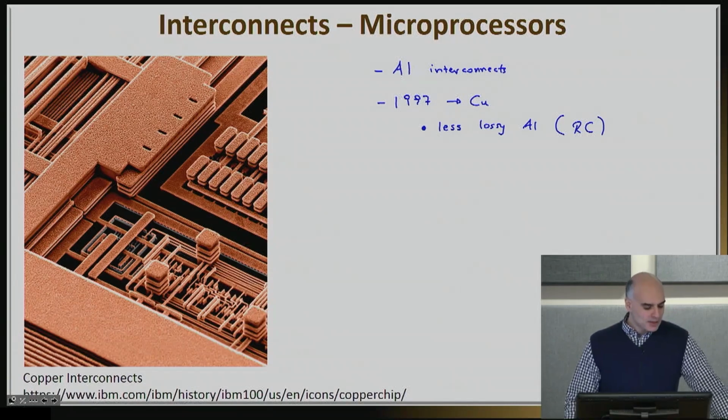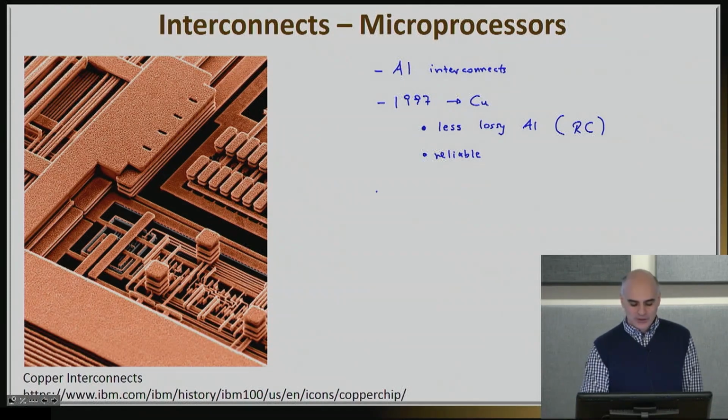But copper is not just better from a performance point of view. It's also much more reliable and much more durable. In other words, those lines tend to fail much, much slower than aluminum. So when that rocked the industry about 20 years ago, it led to huge advantages of improving integration, improving memory, improving multi-core processors, and essentially it had a wave effect throughout the whole industry.